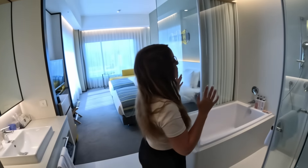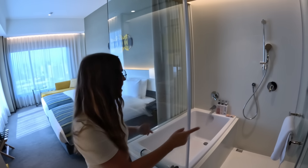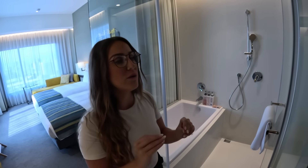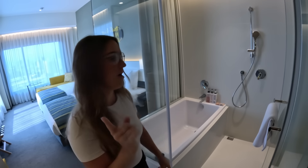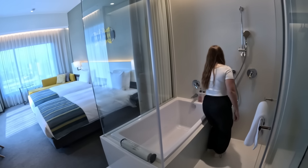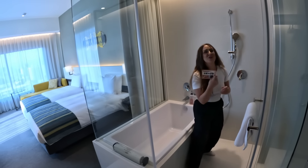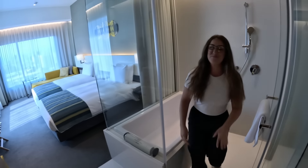I love a good bath — this is super amazing! It looks like we also have conditioner, which is a plus. When you book a hotel, conditioner is always nice because it's not always included — the cherry on top. And they even have bath salt and a bath mat right there too.